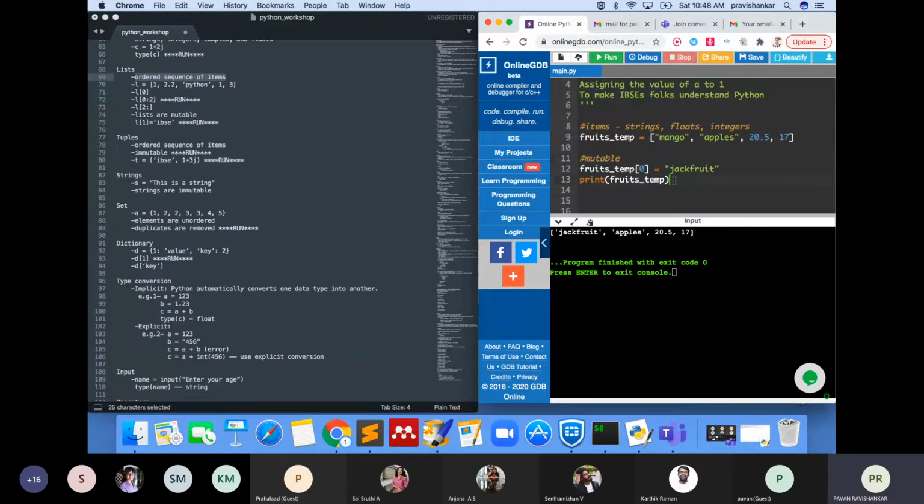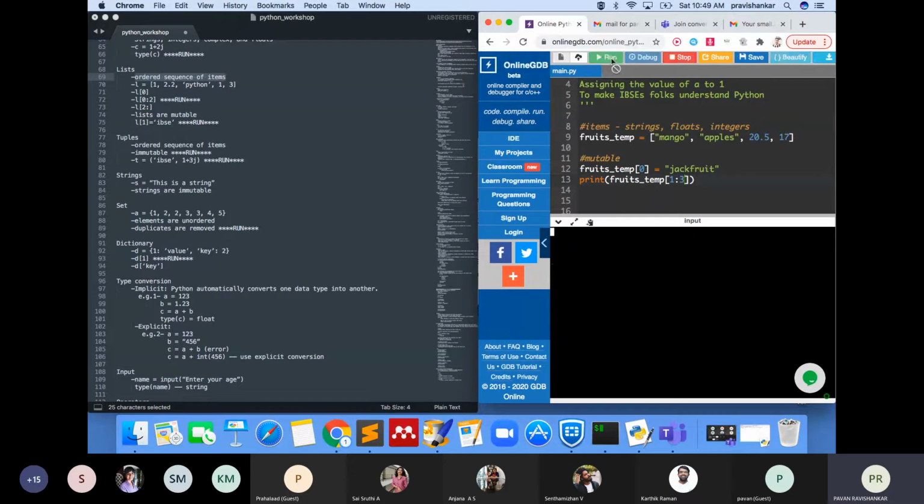So if you want to access a range of elements in the list, I can then go and say, hey, I want to list out all the elements starting from the second element onwards. So I type the starting index, and if you want to go all the way, you just leave a blank. And then if you want to restrict it to just the second and the third element, you just do 1 to 2 or 1 to 3.